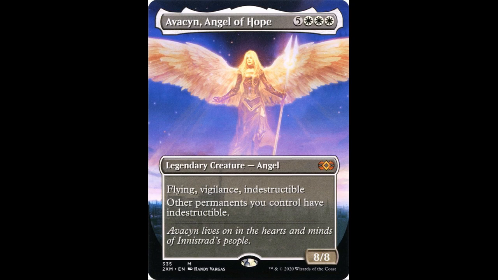But pair up a Moment of Heroism with it. Wow, that's 10 flying lifelink, vigilance, indestructible. Like, what else do you need? And it also gives other permanents you control indestructible. Like, oh yeah, that Door to Nothingness, now you can't destroy it. Like, what? Excuse me. What?